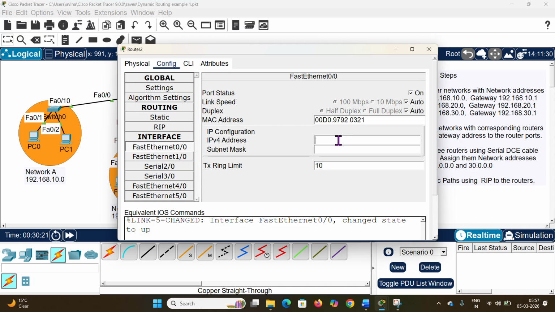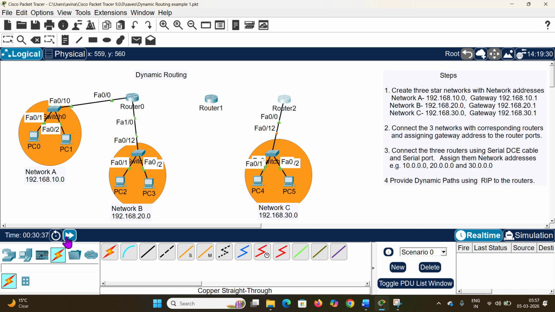Right here, gateway address of network C, 192.168.30.1. Now in this way, all our three networks are connected to the corresponding router.